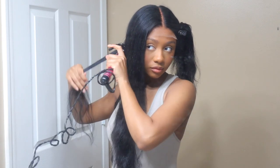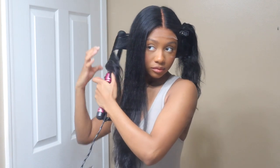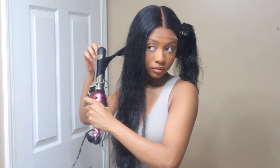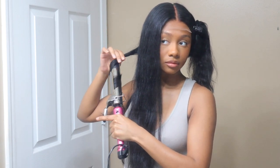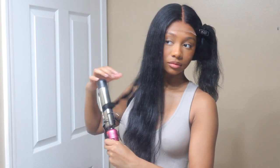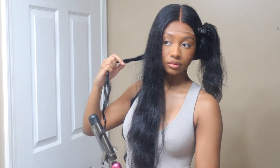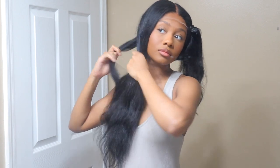I'm just going to go ahead and tell you guys that after I curled it, I went in with a wide tooth comb and separated the curls with my comb and my fingers and just went in and started cutting. You will see that. I'm not going to talk all the way up until that because I feel like I will be out of breath by then. So I just did that and just fluffed the hair up a little bit, messed it up a little bit, and this hair was just beautiful.